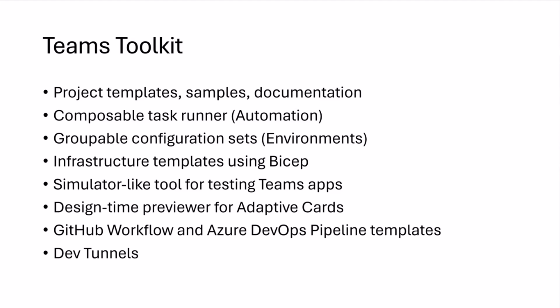We have design time previewers for adaptive cards, so that can help you build adaptive cards for Teams and get an accurate rendering. And we also have templates for GitHub Workflow and Azure DevOps for when you want to implement CI and CD to use our tools. And then we also have integration with dev tunnels. So if you want to automatically set up a dev tunnel to debug these conversational experiences like bots, all of that can be automated for you.